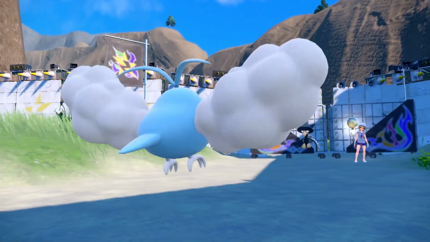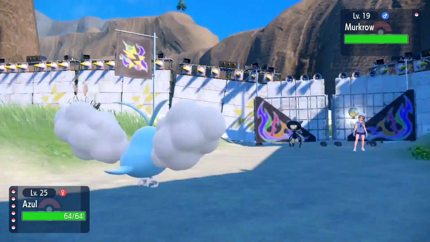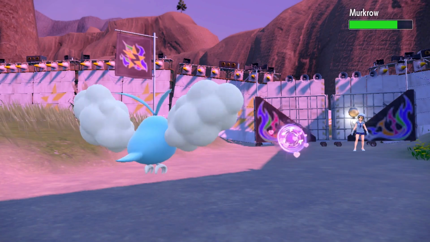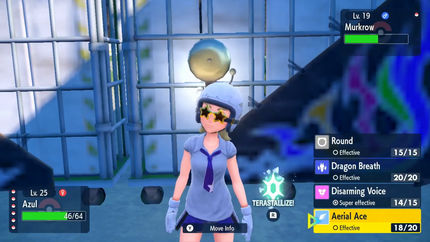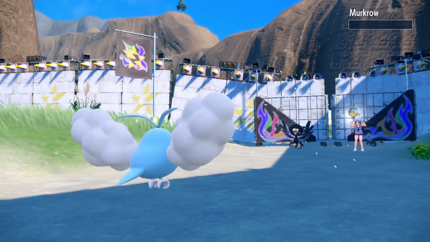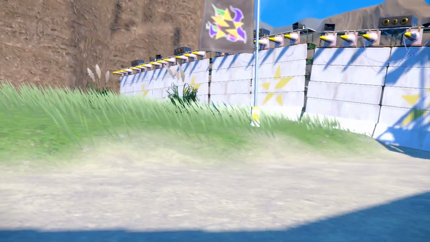Oh, we don't even have Mankey in the front. I was about to say, bad matchup for Mankey, but Azul should be fine against this Murkrow. We can Disarming Voice it. That will be useful through this badge as well. Disarming Voice is super effective against Dark Pokemon. I'm curious if Aerial Ace will do more, though. Since we're not able to knock out with one more Aerial Ace or Disarming Voice, it doesn't hurt to try it here. Okay, nice. Good to know that Aerial Ace does a bit more, at least against Murkrow.